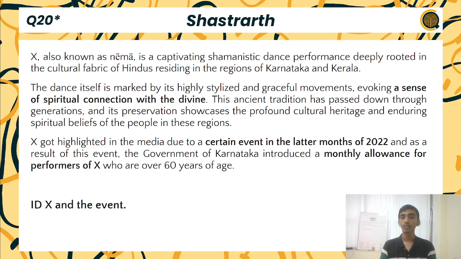So, X got highlighted in the media due to a certain event in the later months of 2022, and as a result of this event, the government of Karnataka introduced a monthly allowance for performers of X who are over 60 years of age. So, ID X, the whole dance form that we were talking about, and the event which occurred later last year. Focus on the bolded parts for hints. 10 seconds.